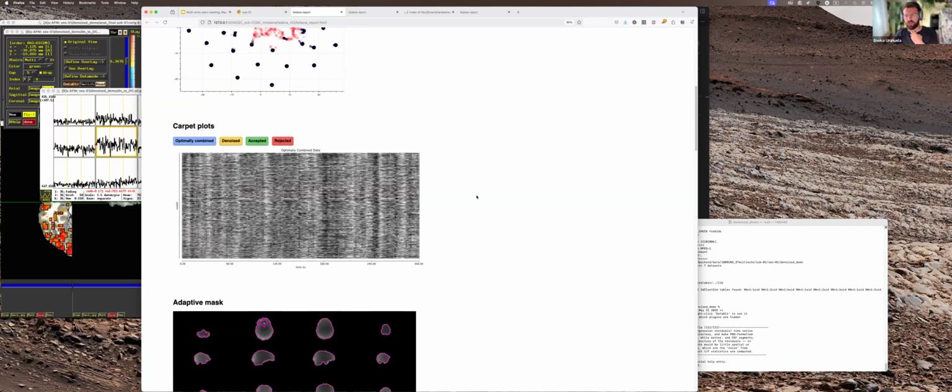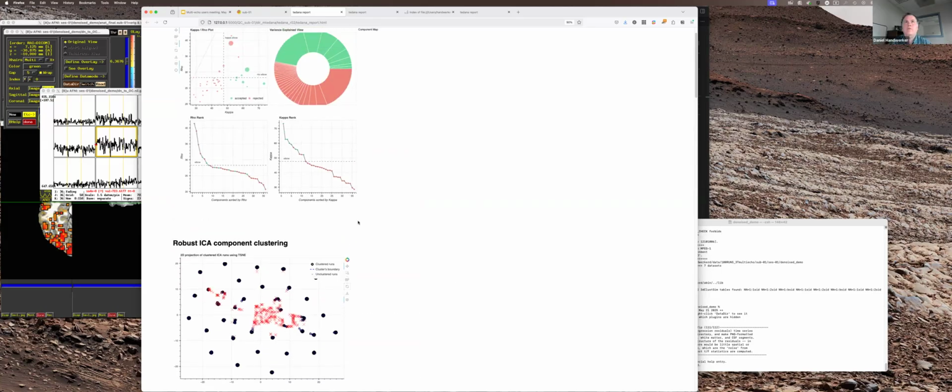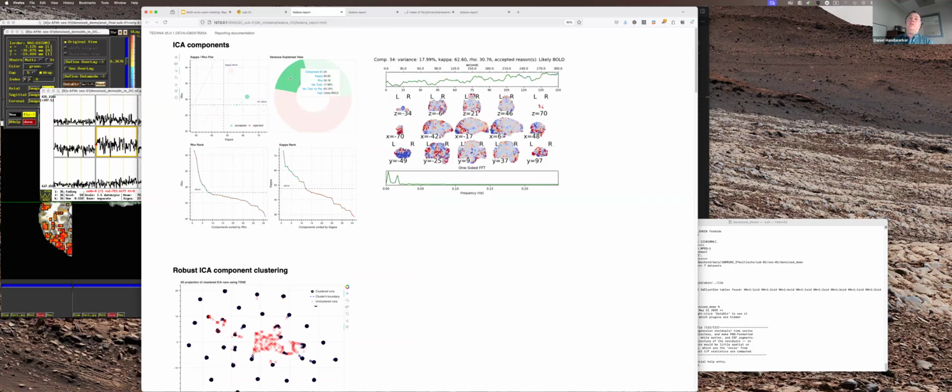Dan, you have a question in the chat. Okay, so Nelson is asking if it is considered good or acceptable to have half of the variance accepted. For this, I think it's fine. Clearly what's happening here is there's one component that says it is 18% of the total variance, which is a mix of signal and noise.